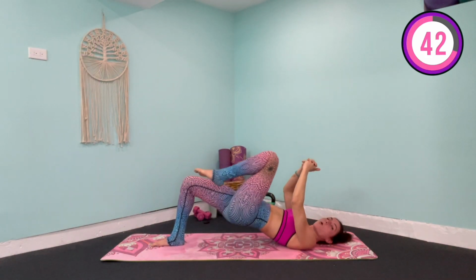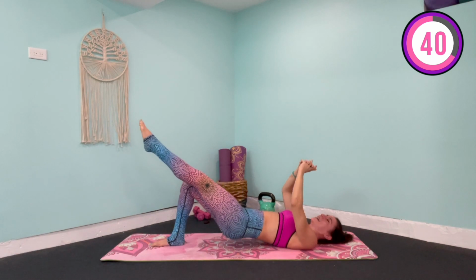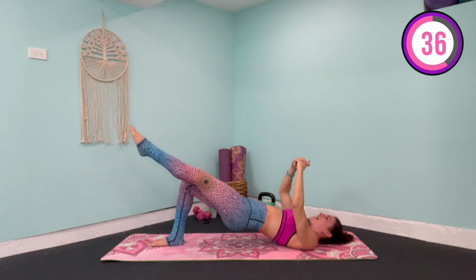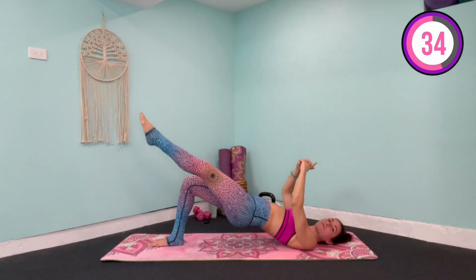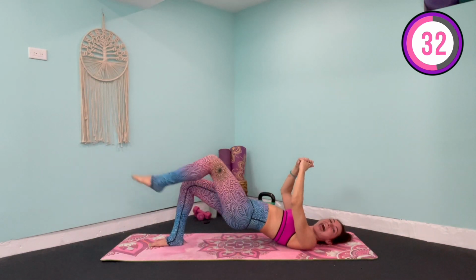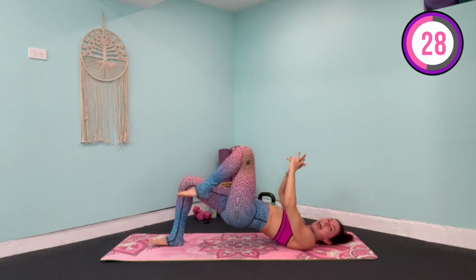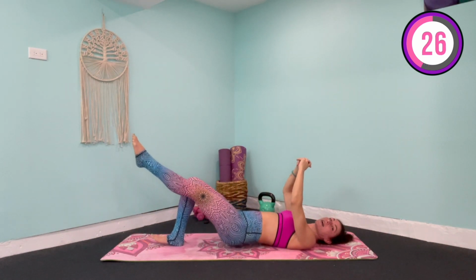We've got 4 more. Come in, extend, come down, squeeze it up. 3 more. In, extend, come down, thrust up. 2 more. In, extend, come down, lift up. Last one. In, extend, come down, come up and stay up.